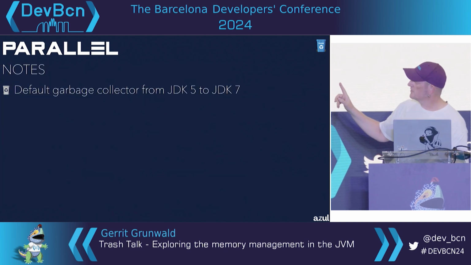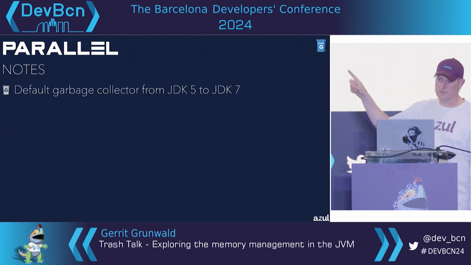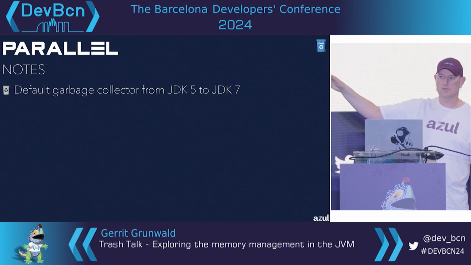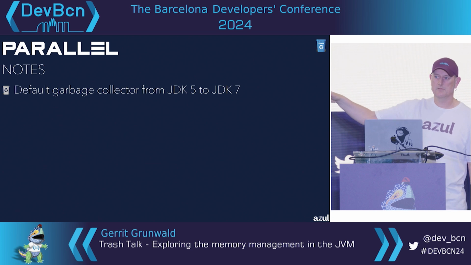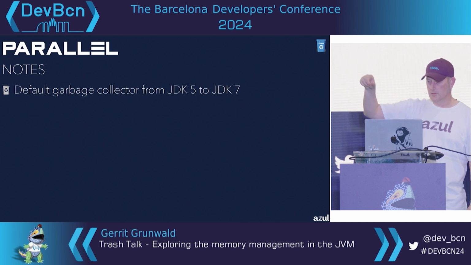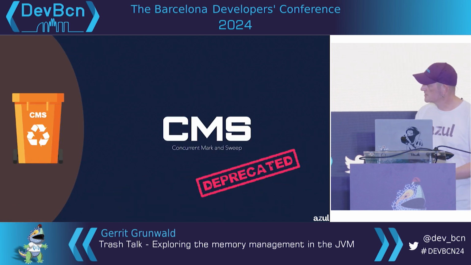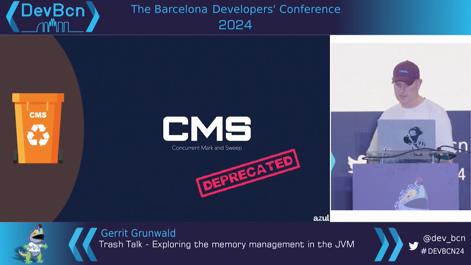It was the default collector from JDK 5 to JDK 7. So when you didn't choose anything, that was the one. By the way, is anyone still using 6 or 7 here? Nobody? One? Okay. And then there is another one, which is called CMS, and this is already deprecated.